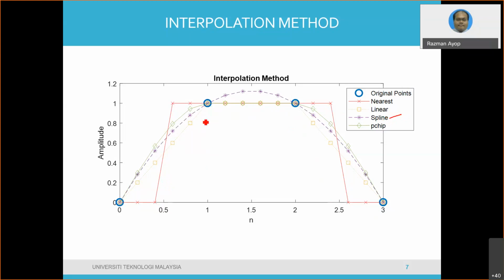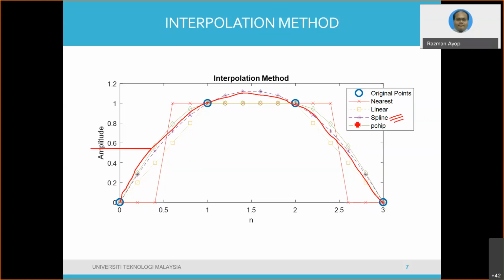If you can see here the purple, you have dark points here, and you can see it is curved. It tries to curve according to those points. Basically it has some curve and tries to follow the known points. So that is the spline method.